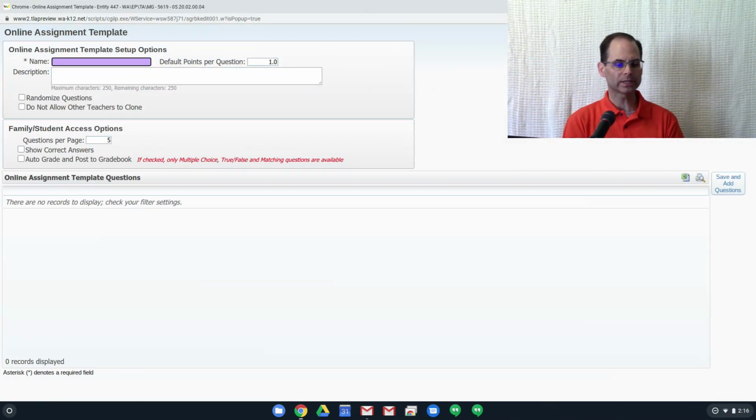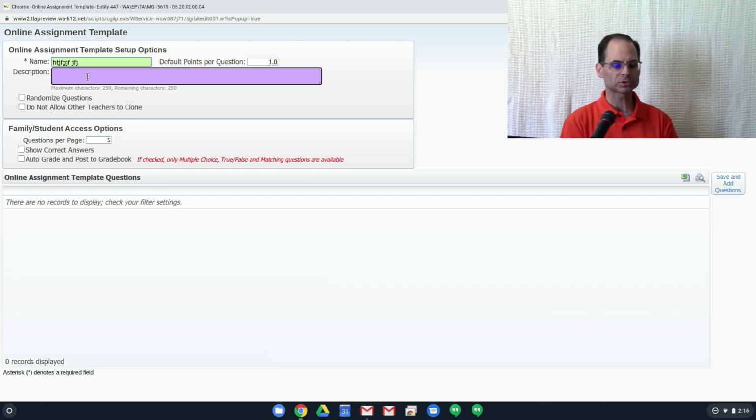This is where you make the assessment. You can put in your questions and whatnot. So you can give it a name, make up a name there. You can give it an added description. Maybe this is some instructions, some other information so that you know what the assessment is when you look at it later. Couple of check boxes here.